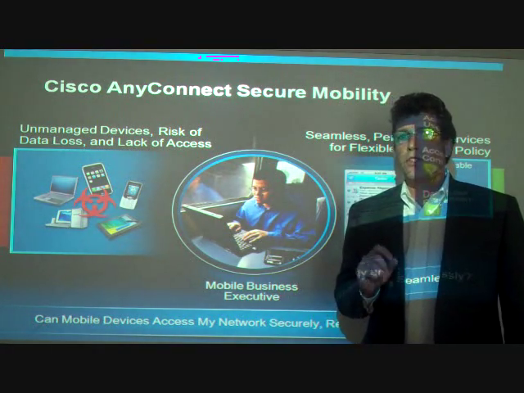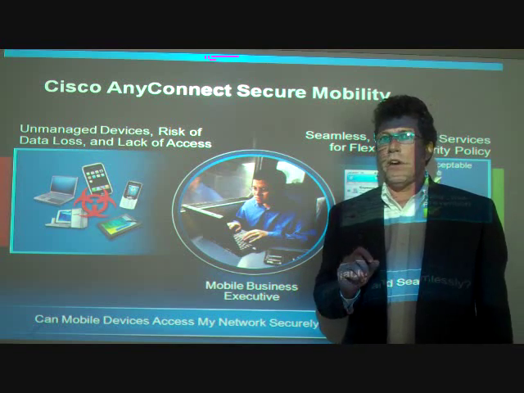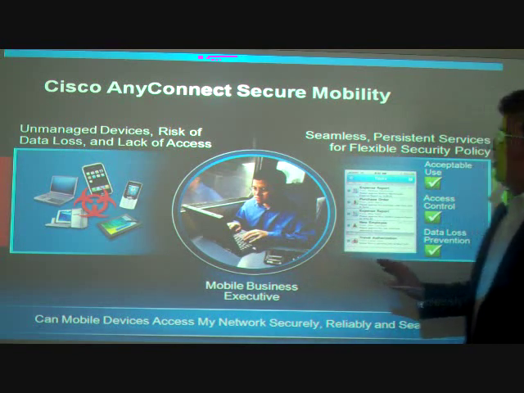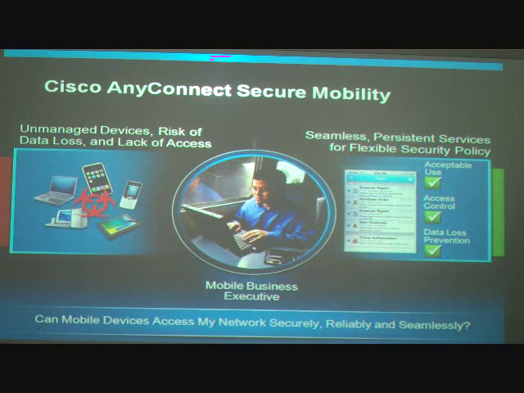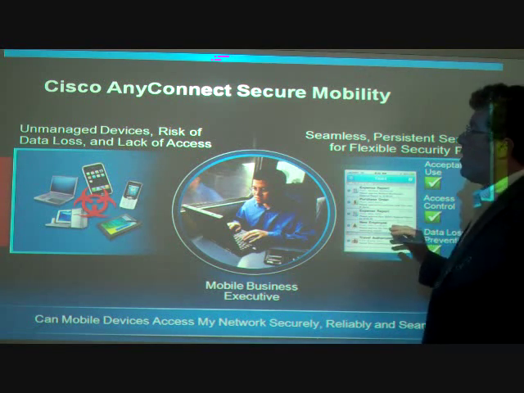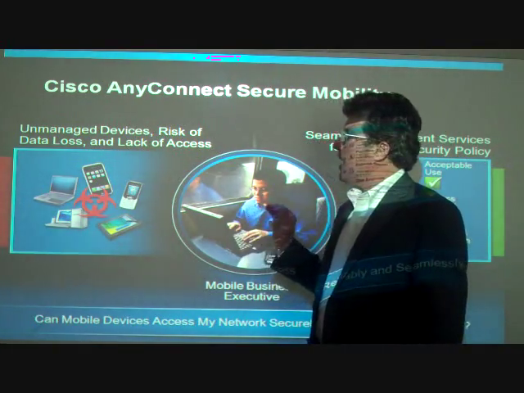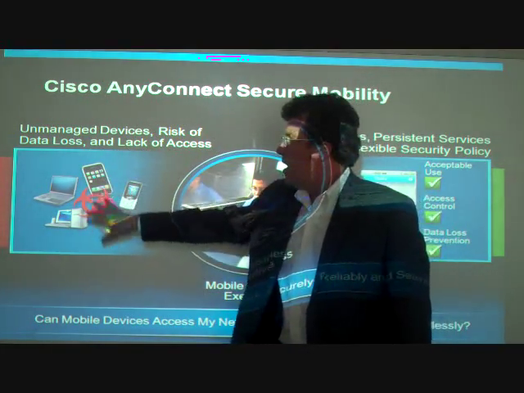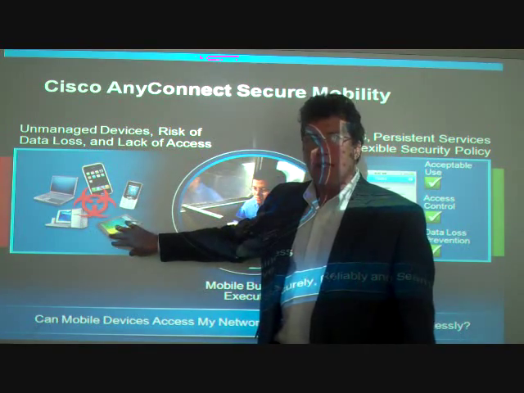Allowing these mobile users to connect to the network securely is very important. So what we can do is use such things as our Cisco AnyConnect Secure Mobility Client and deliver things like security policy enforcement that's context aware, comprehensive, and even preemptive. It's a connectivity experience that's intelligent, seamless, and always on. And one important thing here is we're able to offer that kind of secure access to the network from any kind of mobile device.